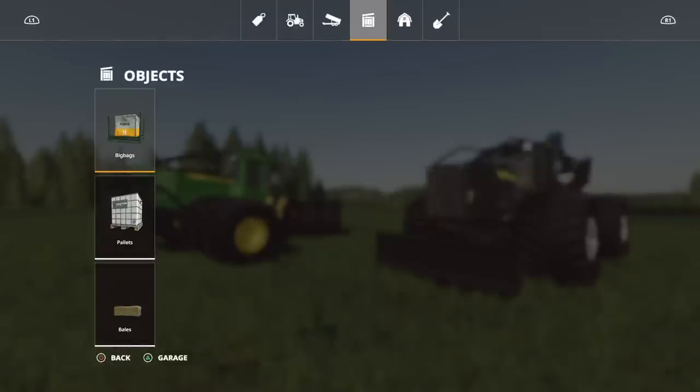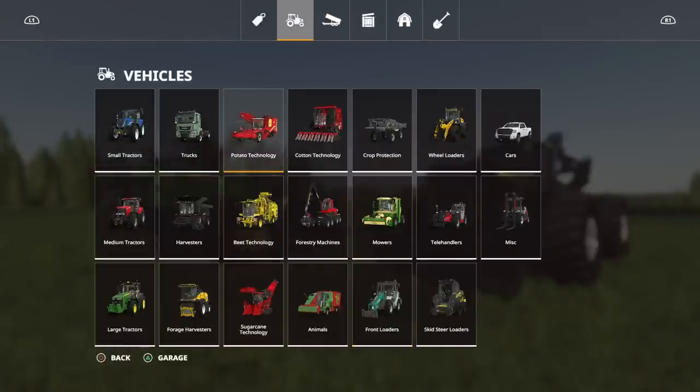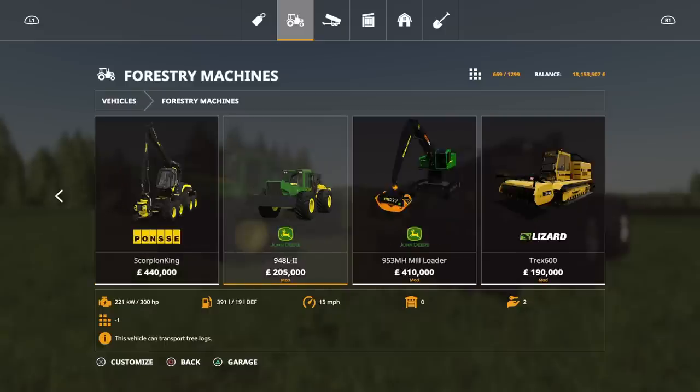So, these you will find under vehicles, under forestry machines. The John Deere 948L2. How many slots was this? I've lost it on my list. It's gone. 14. Not too high in the slot count, which is pretty good.